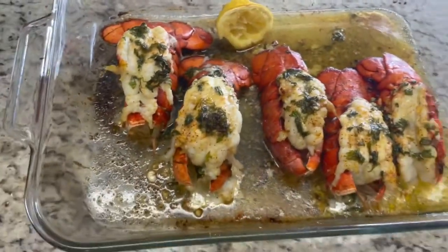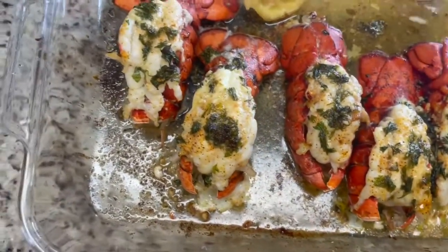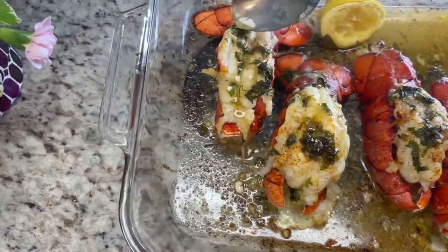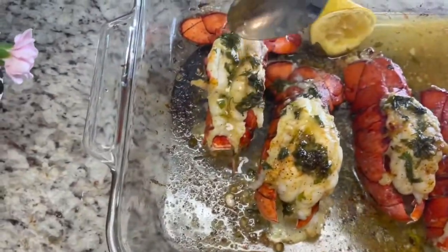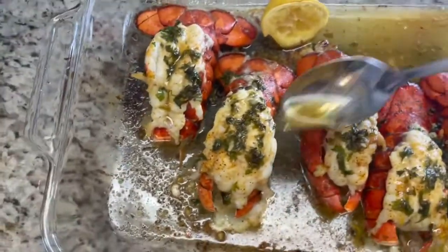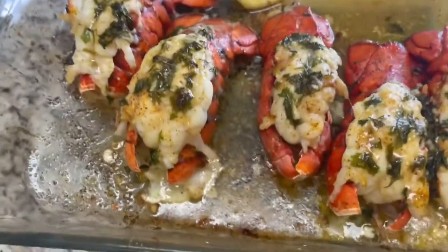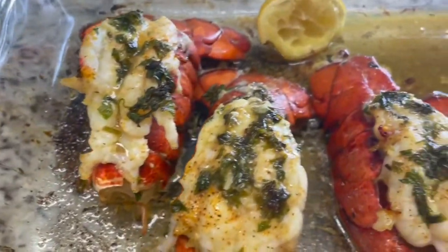Lobster tails are done. They've been in the oven on broil for about 10 minutes. I'm gonna take this delicious juice, AKA sauce, it was broiling in, and just apply it to the top. Also, when I transfer it, actually I'm gonna keep it in here, to be honest with you. I'm about to add the rest of my food items to this exact container. You definitely want this white, clear, opaque color. That means it's gonna be scrumptious, baby.